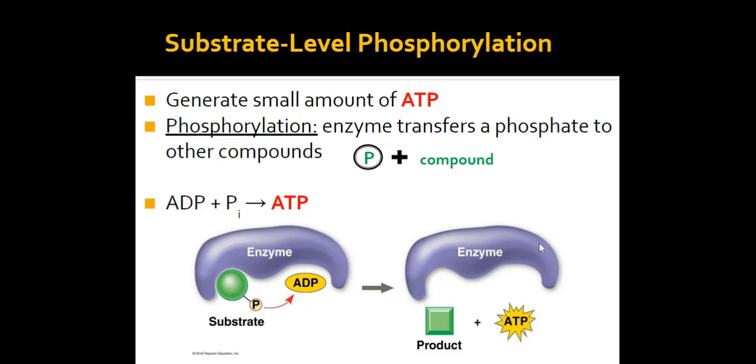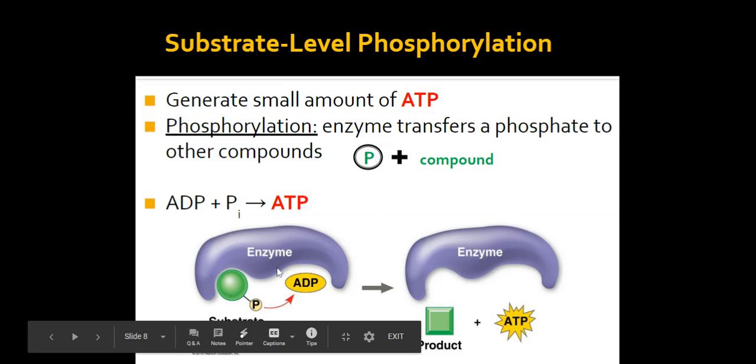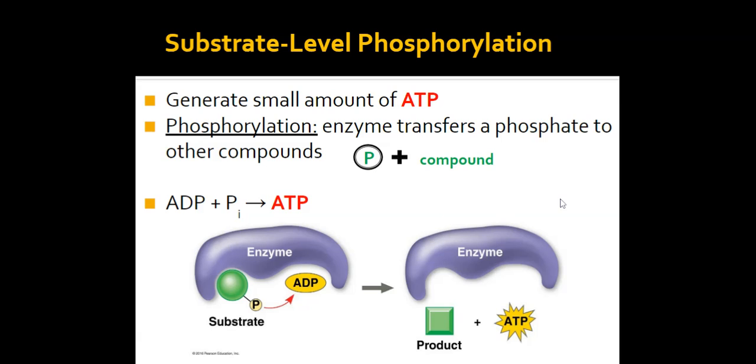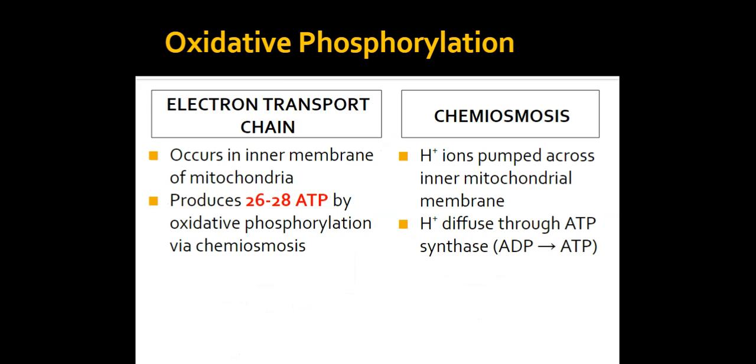And again, here's our enzyme with the substrate, which is then going to be transferring. So the enzyme is helping with the transfer of this phosphate from the substrate, and this is one way that our body can generate ATP molecules. Now, the two other ways that we're going to talk about are the process of the electron transport chain, which is mostly our third phase in cell respiration, which we'll break down in the next phase. In this phase, we're just going to talk about what our energy molecules are and how they're produced.